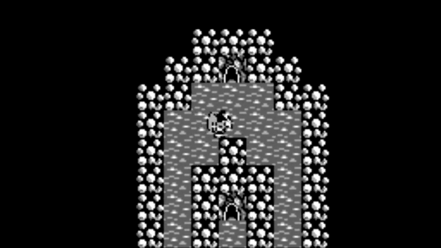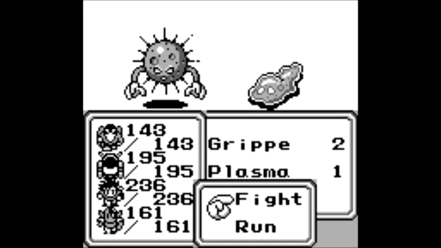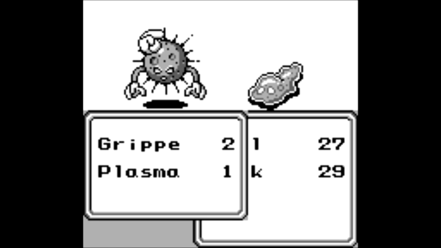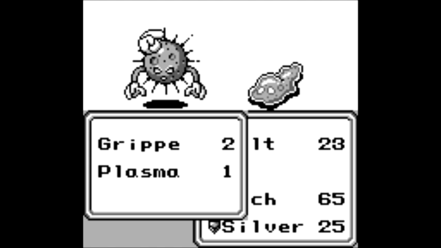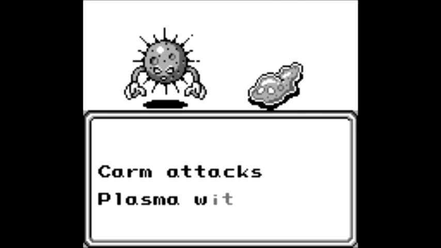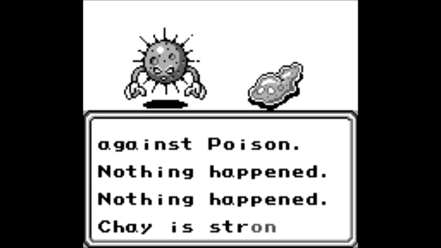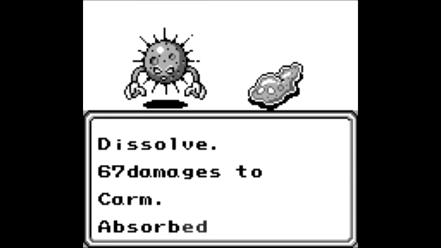Alright, we appear to be in her brain? Skull? Grippa and plasmas. These are not fun, because we're going to be fighting her immune system as well. Oh, this is gonna suck. I can tell you right now, Kay is going to start dropping ice left, right, and center. Because Grippa's poison. Poison you. And plasma has dissolve.